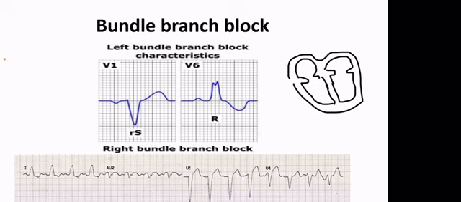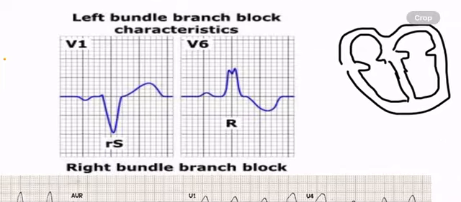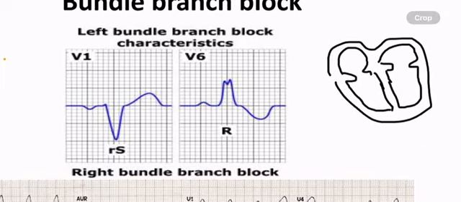As you know, QRS should be about 0.08 to 0.10 seconds. When it's more than 0.10 or 0.12 in the QRS, in the left bundle branch block it reaches even 0.12. So it becomes very wide. More than 0.10 is called wide QRS, and mostly one of the causes is bundle branch block.